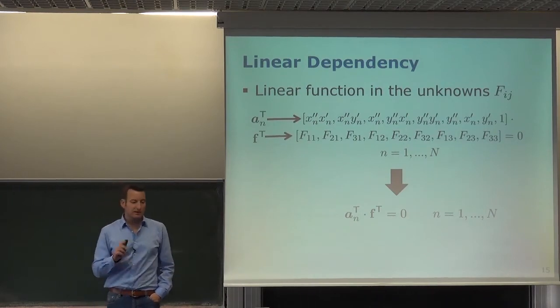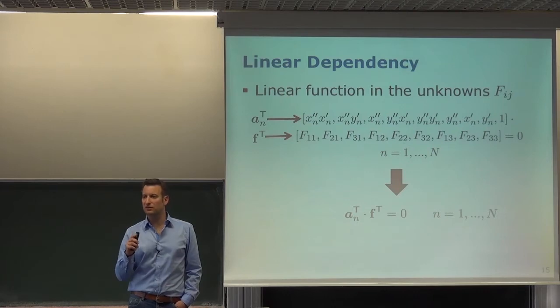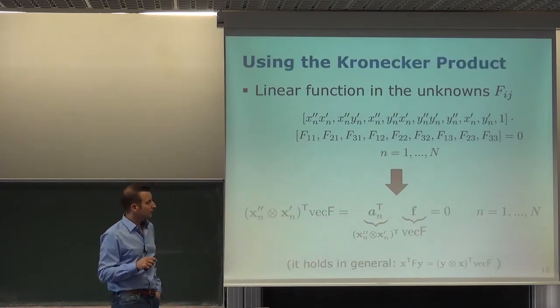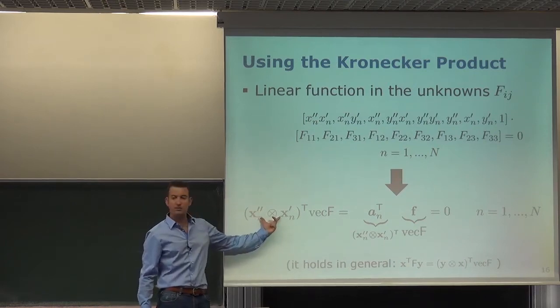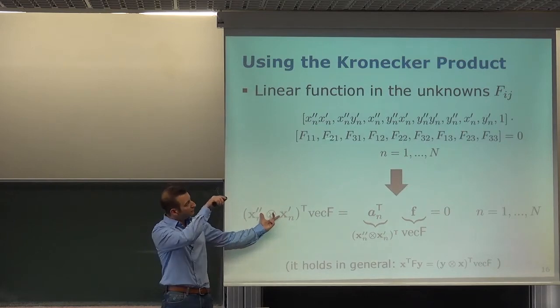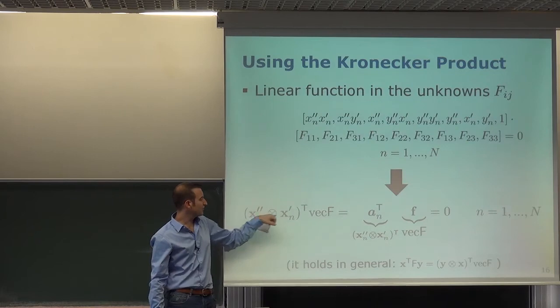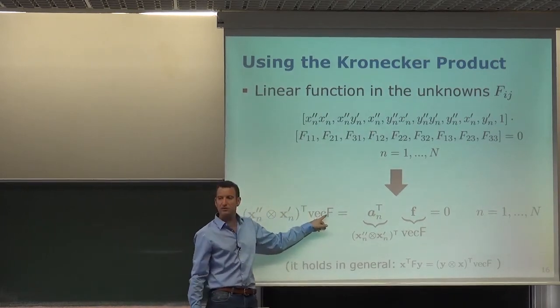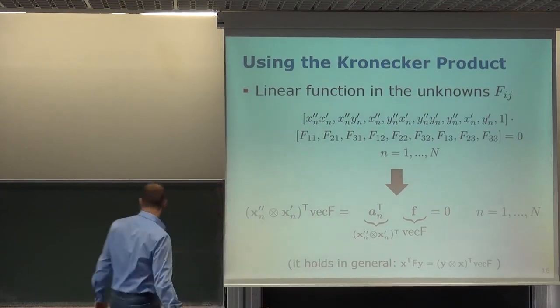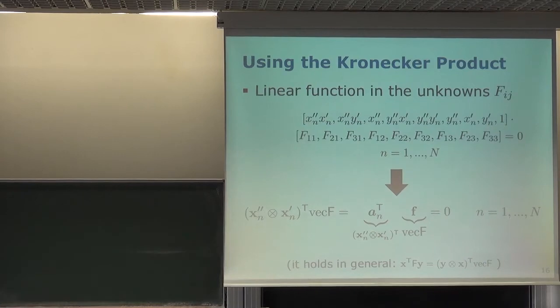Okay. And so what I've done now is exactly the same thing we have done in the second lecture of the course with the Kronecker product. So what I've exactly written here is the Kronecker product of these two individual elements, these two vectors. So these are all combinations of the individual dimensions of these two vectors. And then vec of f, which is just a form which takes a matrix and puts it into vector form, just stacking the elements on top of each other.